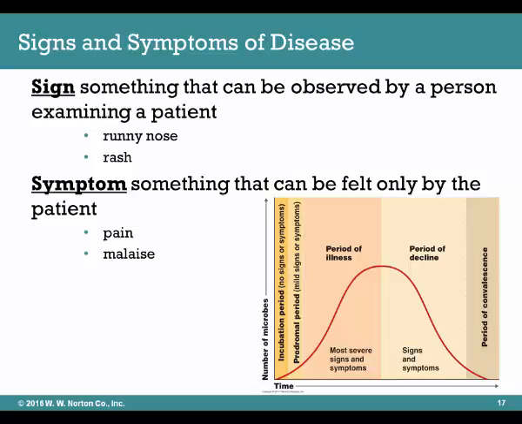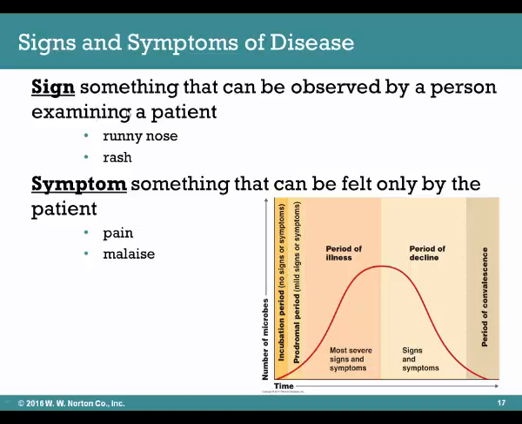Look at the graph here in this figure. Here on the y-axis are the number of microbes, so how many bacteria or how many viruses are present. And then on the x-axis is time. When you get exposed to a pathogen, first, you have no idea you've been exposed. There's an incubation period, no signs or symptoms.